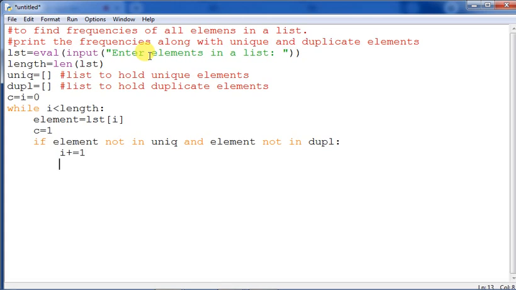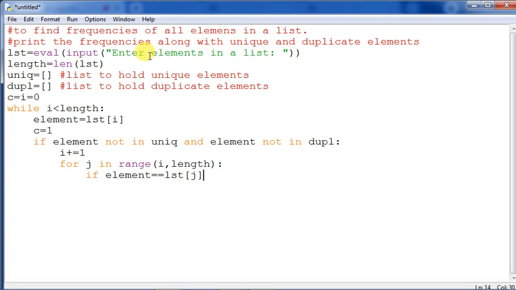So now what is happening here is a nested for loop. j in range, we are taking i comma length. We are just taking the i comma length variable over here. So from i onwards it is checking, if element equals list j. j is a subscript and it is just picking up the number.